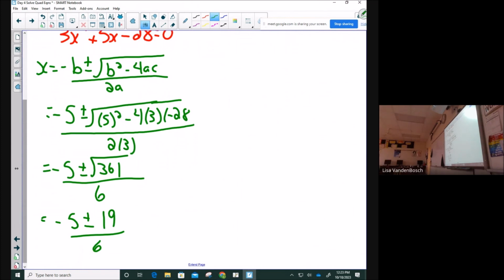How is it a plus there? Because of the negative. Two negatives make a plus, that's right. If I were you, instead of doing it like this, I would throw that in one step in your calculator: 5 squared minus 4 bracket 3 bracket negative 28, equals. First of all, it's not a negative 5, look at how B is a 5. But even if it was, we would put it in brackets. So we always put the B value in a bracket when we square it. Now put that in.